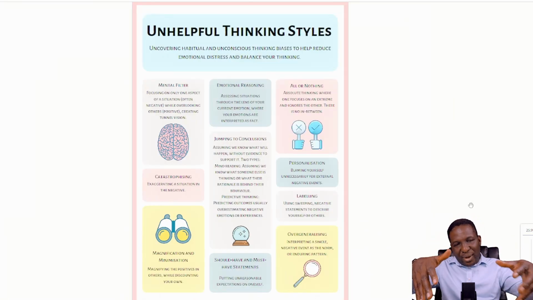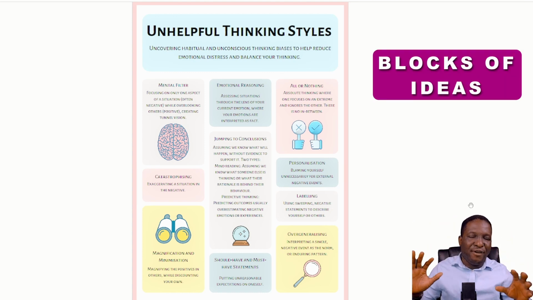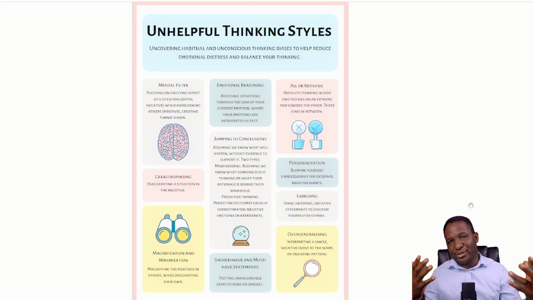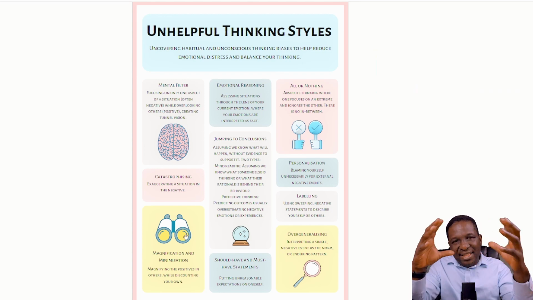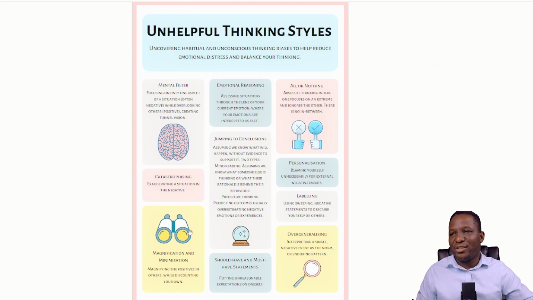So one of the ways of correcting this sort of error is to make sure that you present blocks of ideas on your poster, and probably each block will have unique information associated with it. These are ideas, capsules of ideas that you're using to describe what you're trying to do.